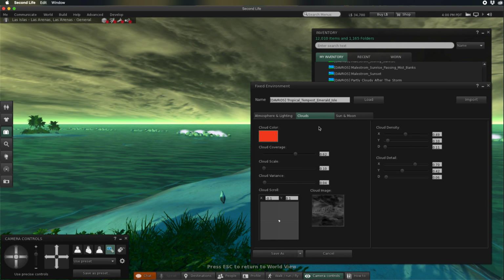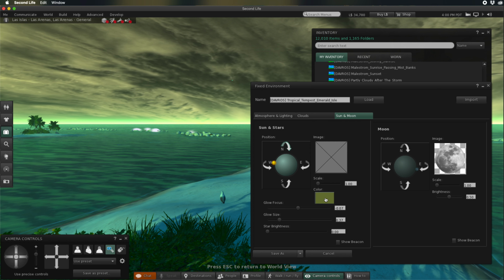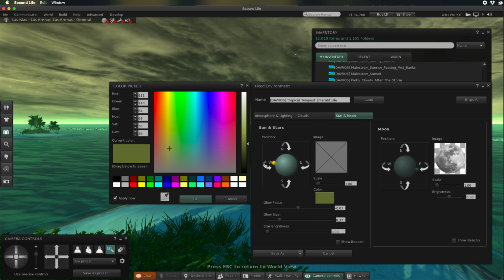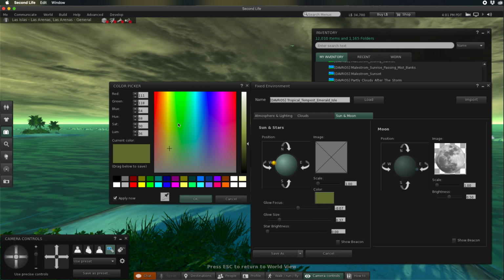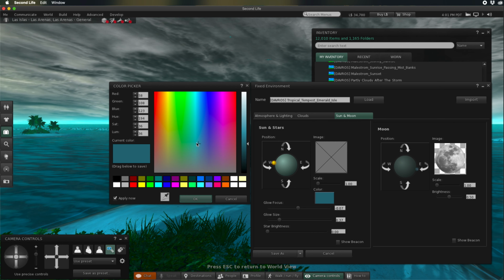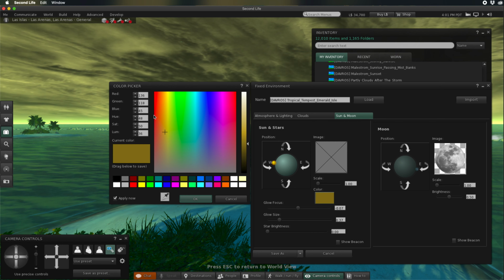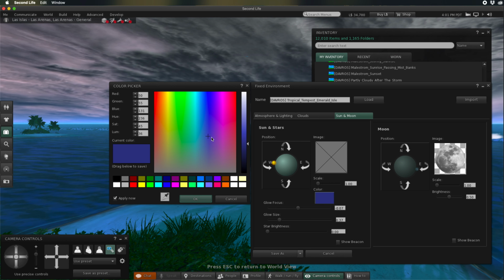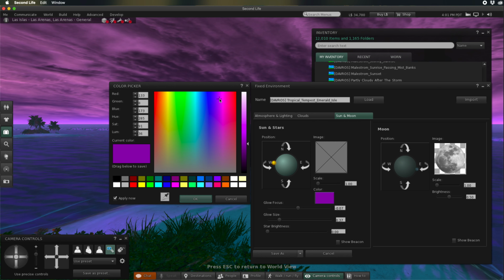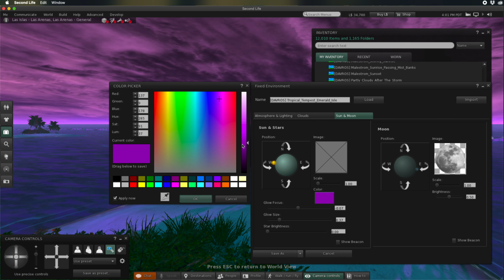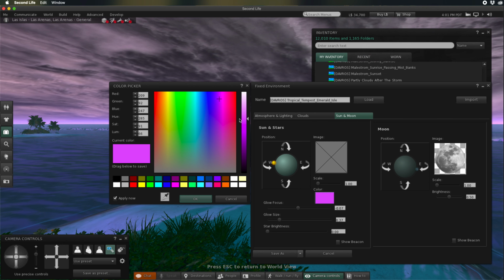Okay, sun and moon is the other thing. Now, you can see here that the sun colour has a big impact on the overall appearance of the sky. If I make that red, you get a reddish sky, you get a bluish sky, you get a greenish, yellowish. So you can really alter the appearance of any of these presets quite easily by changing these sliders. Also, changing the brightness of the sun will really impact how much colour the sun throws into the scene more than anything else.